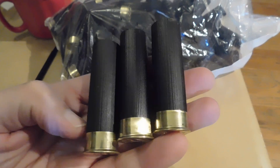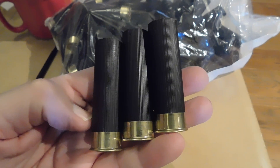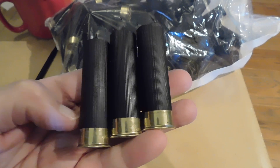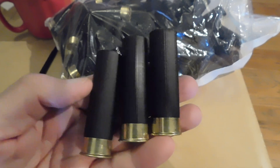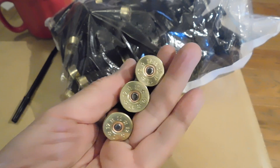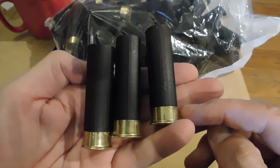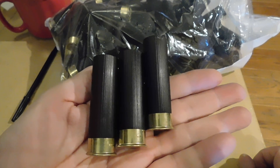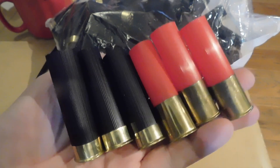Ballistic Products is actually quite in favor of their reel hulls — they actually have a reloading manual just for reel hulls. They're rolled nicely and the outside has a little ribbing. The insides are smooth, with a plastic base wad, and of course they're primed. These are also skived and ready to go. Just because the brass is shorter doesn't mean the case hull is any weaker — they're all strong enough for slug loads. I'm very happy with all of these and only regret that I didn't get more of these reels when I had the chance.